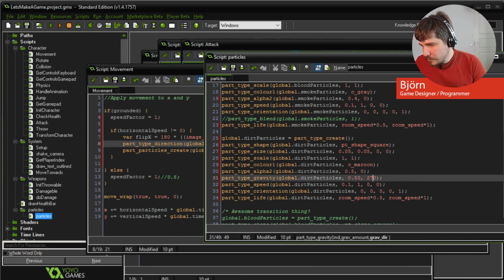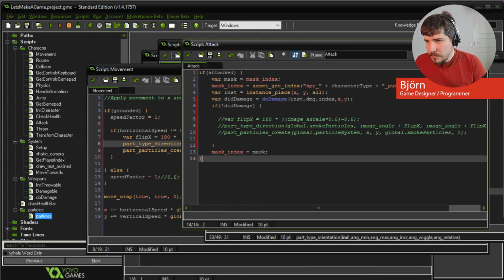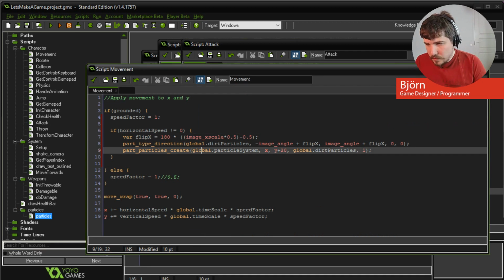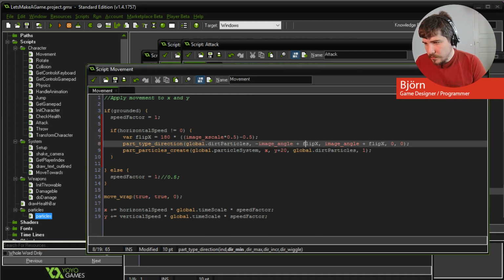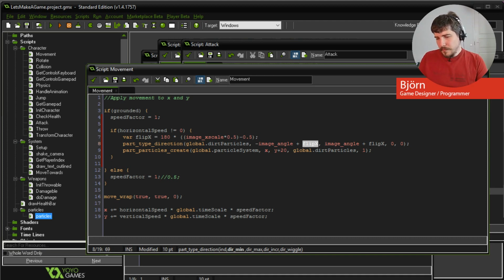Alright. Now direction. So now we have image angle times flip. We need to make the image angle always go a bit like this. And the hard part is that it depends on how it's flipped, so it needs to do it differently.